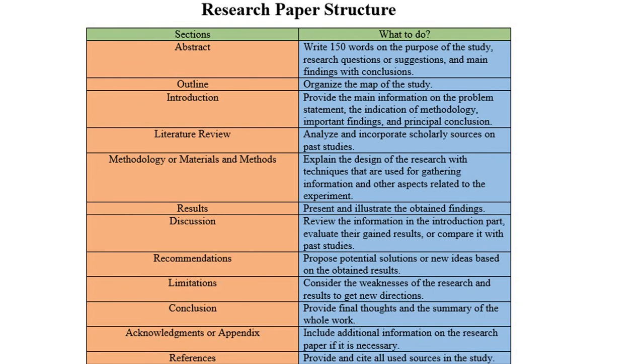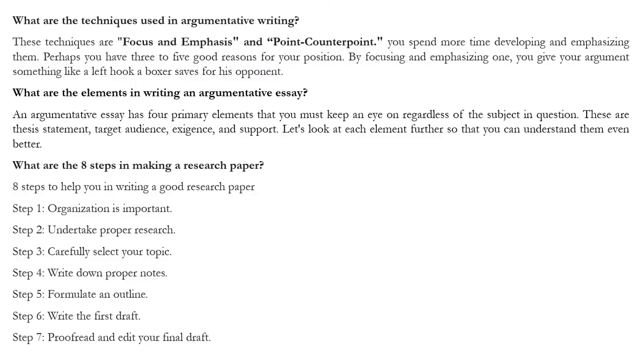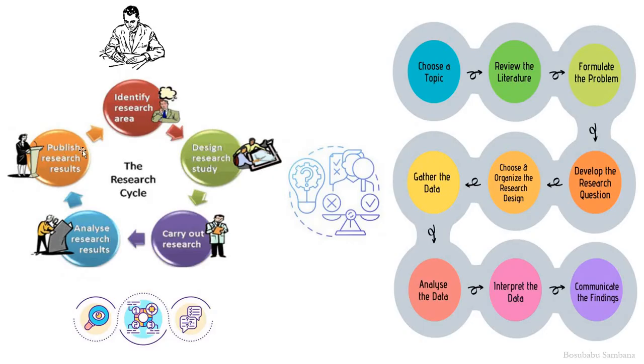Okay, in this way we analyze the significant mechanism to understand the way. Finally, write the first draft based on the best research paper drafting techniques. Finally, proofread, edit your final draft, and submit your paper to the research cycle. This research cycle will help you with the entire mechanism to reach the destination, how to write a research paper, and this research cycle will guide you from identifying the research problem to publishing your article.